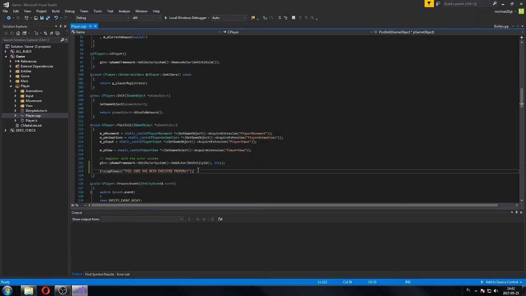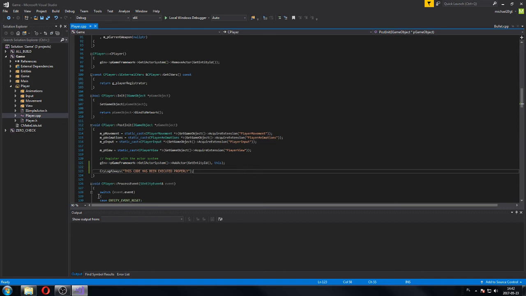So we want to see if this code is executed, and if it is, then everything works. We can make another function, like it does with the weapon. It shoots out some things, it gives a weapon to the player, it removes a weapon from the player, drops, picks up whatever you want. As long as you know that this code is executed, you can start understanding the basics, which I'm going to cover in the next video.